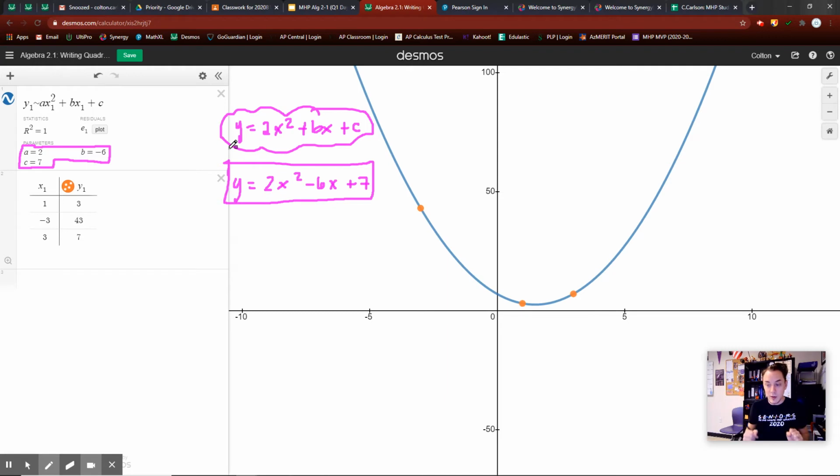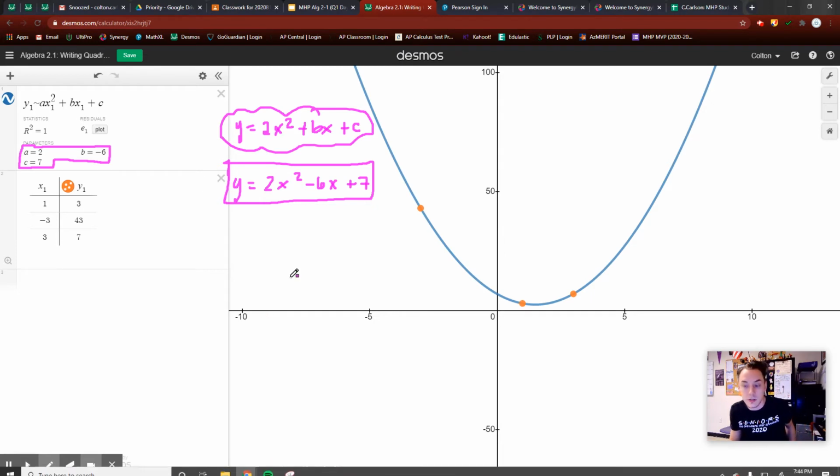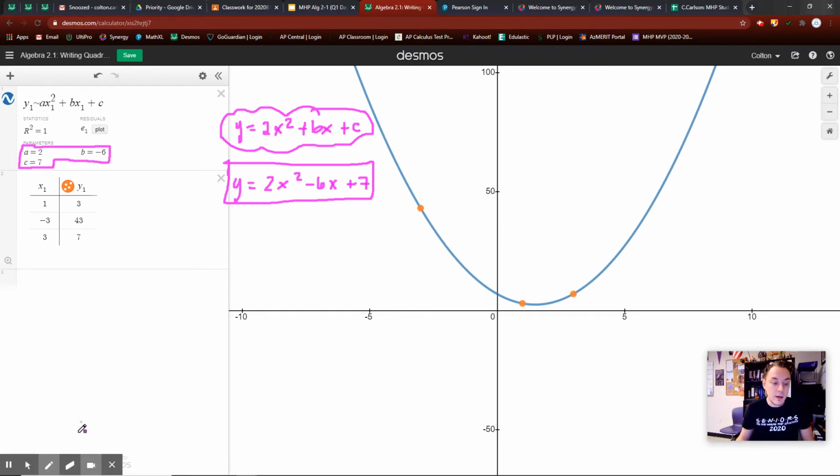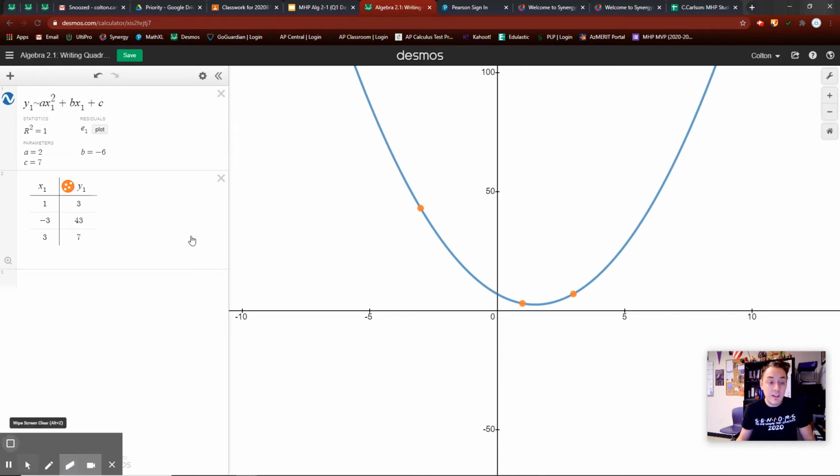Perfect. So let's continue with this line of thinking, but we're no longer going to be using Desmos. I'm probably going to be using Desmos once more in 2 examples from now. But I hope this helps. I hope you don't necessarily need to just drag your brain into the ground with the 3x3s. I hope this is very beneficial to you. Okay, so I'm going to erase this. If you have any questions on this calculator, by all means, just let me know.